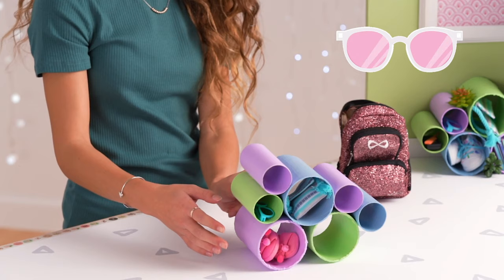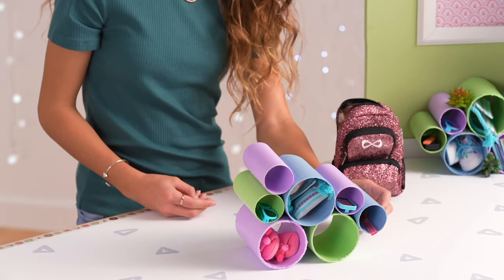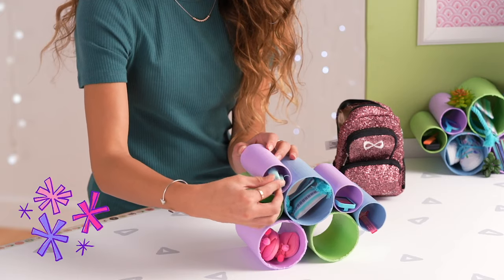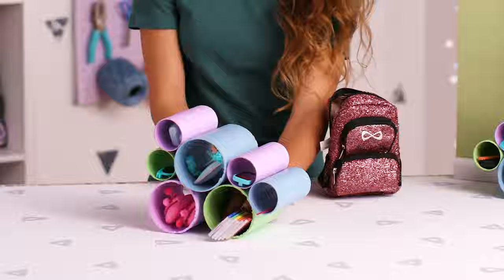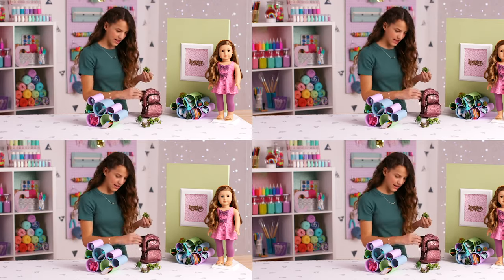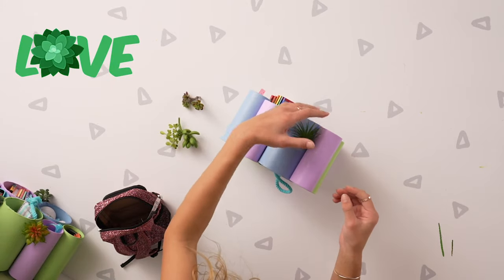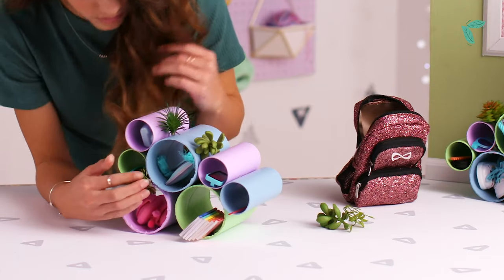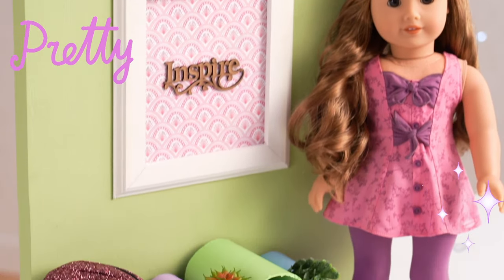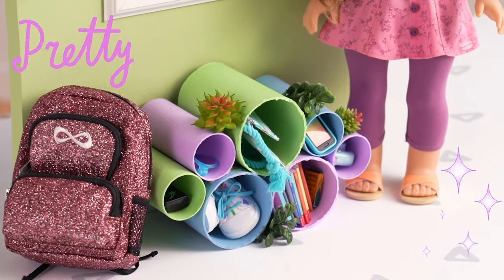First are these slippers, a bag, some sunglasses, a little phone, this ruler, this camera that takes a picture. There are some books, and then there's more stuff in this bag — it fits a lot of stuff. There are also a bunch of plants that you can find at your craft store, or even from outside. You can put these plants in the shelves or wherever you like them. I love this shelving unit — you can really put it anywhere in the room, and I love the little plants. They're adorable.